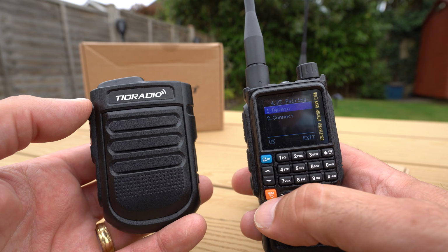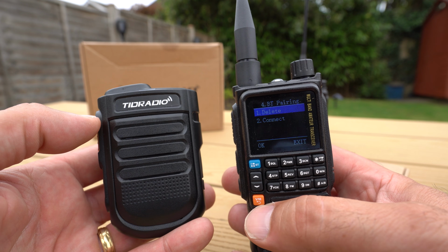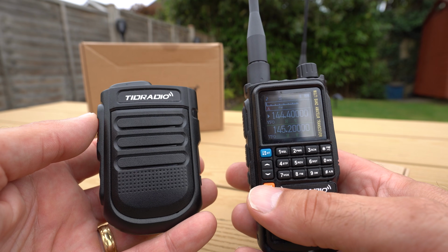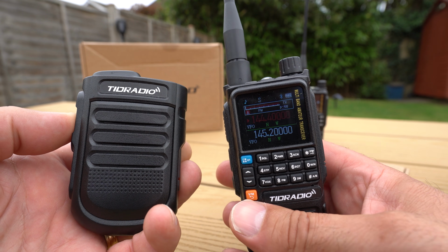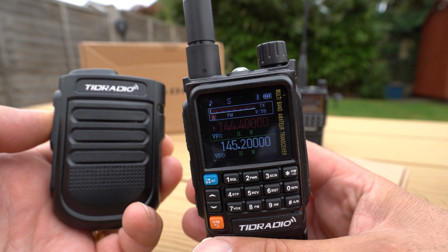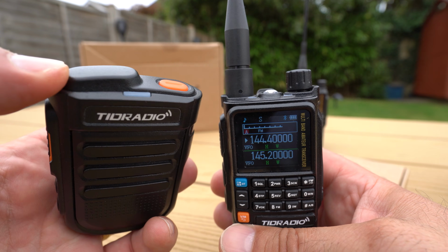Normally it connects automatically, but there's been some massive changes in the firmware recently which has made the functionality even easier to use. So if we just go back out of there and push down the PTT, you can see when I key up on the BT mic, it goes red on the display on this one, and you can see it actually transmitting there.